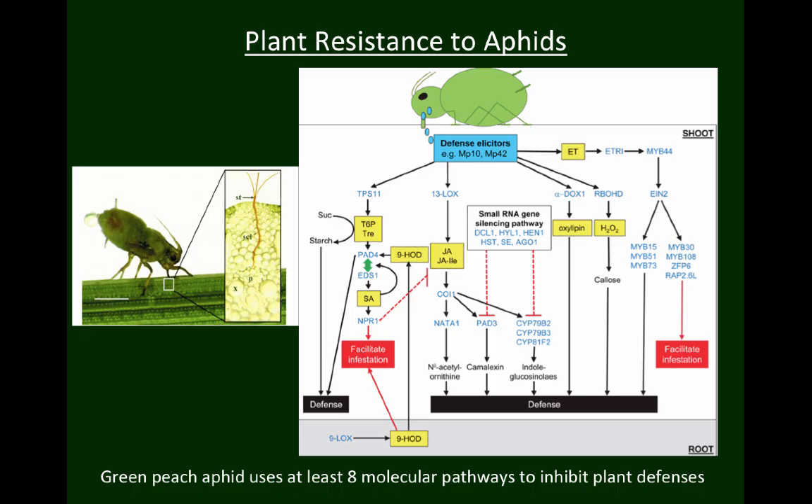Aphids have a very intimate relationship with their host plants that involves many complex molecular interactions between the insect and the plant. At very least, even the most passive of aphid species must establish a feeding tube called a stylet sheath, which forms by an interaction of aphid saliva with plant wound response compounds, and functions just like the casing in an oil well. And that is before the more complex process of feeding begins. Once the stylet sheath is established and the phloem elements penetrated, more aggressive aphids like the sugarcane aphid essentially engage the plant in a tug-of-war for its own resources, such that an established aphid colony exerts a strong sink effect on the plant that channels nutrients away from other plant parts. This is why grain fill can be reduced even though the aphids remain on leaves.